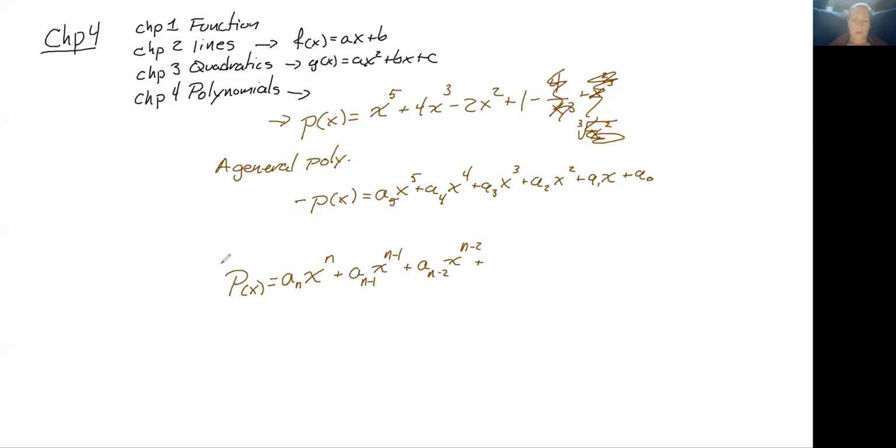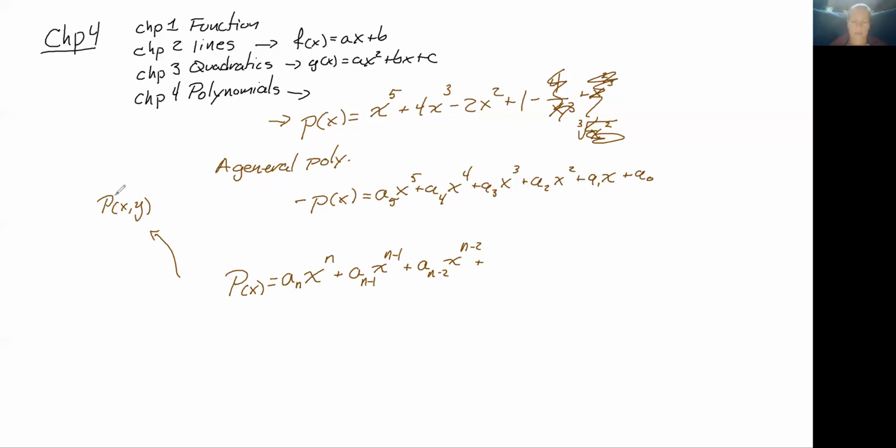And if you wanted to have different values, you would have different letters instead of X. So if you had A5 X to the fifth and A4 Y to the fourth, they'd have to be different letters there. And if I wanted those all to be inputs, this would have to be a multivariable function, P of X, Y. So I'd have to have the variables for the inputs to have different things to put in it.